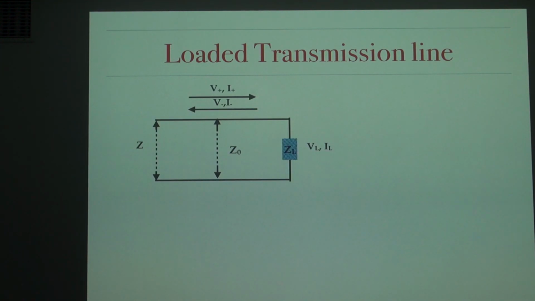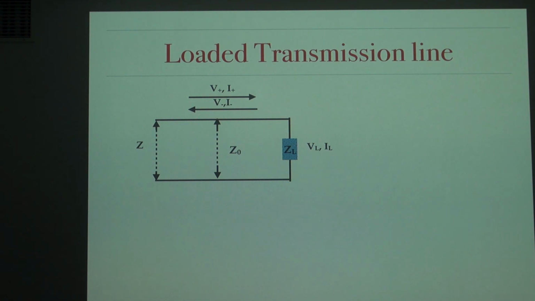Namely, we have that wire, and we connect it to whatever. We load it, we connect it to some device or anything else. So now we have the following picture. Our fictitious circuit, which describes our transmission line connected to the load, is our transmission line, which is connected to the object which has some kind of a load, which I called Z sub L. All right, so that explains the notation.